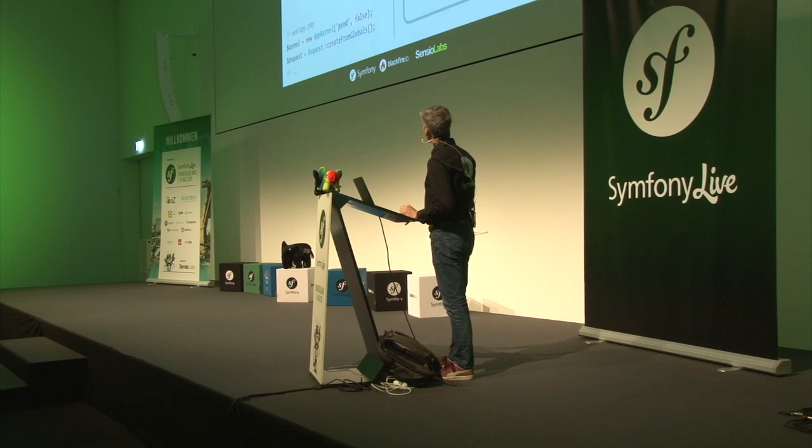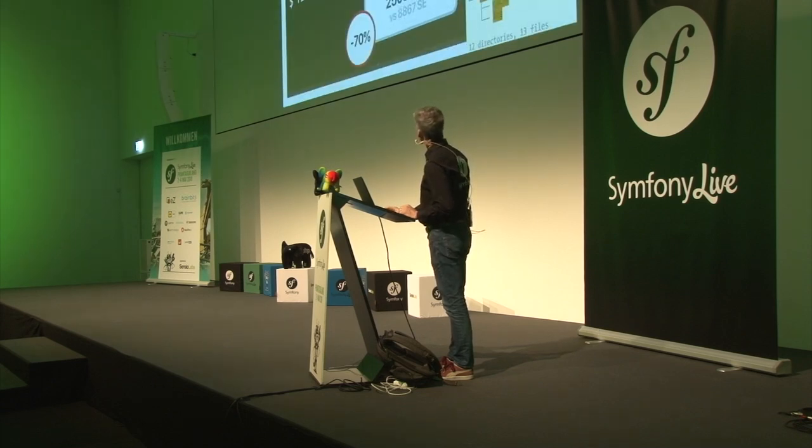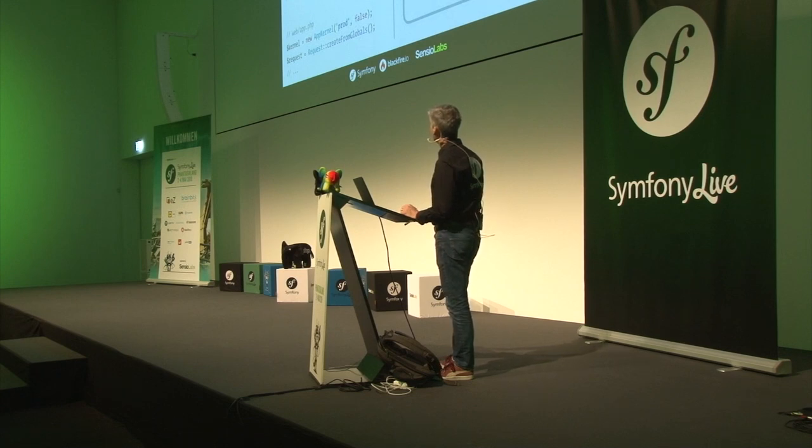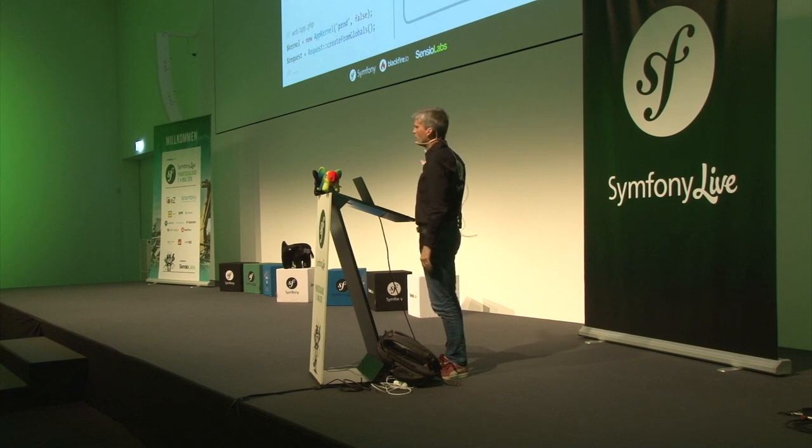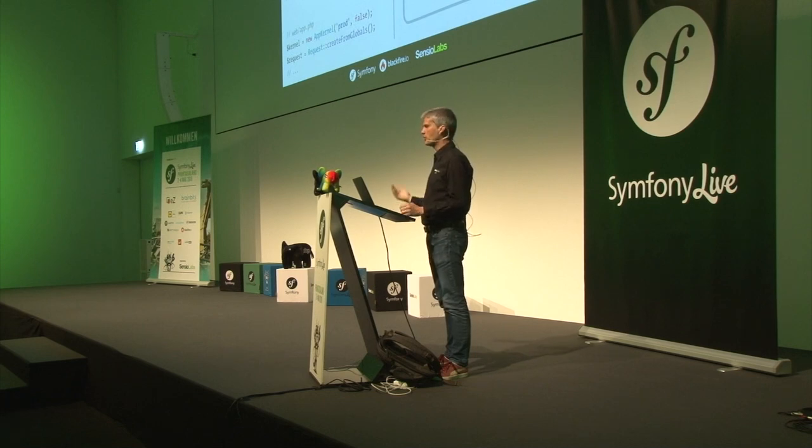Okay, talking about environment variables, we also have a .env file there to manage environment variables. This one is very important. So first, you must know that the .env and environment variables do not replace the parameters.yaml file. The parameters.yaml file still exists, and you still need to use it when it makes sense. Environment variables are only useful when there is something that is different between your development environment and your production environment, like a database password, for instance. But you should not use environment variables to configure your project. That would not make sense. You should use parameters.yaml for that.